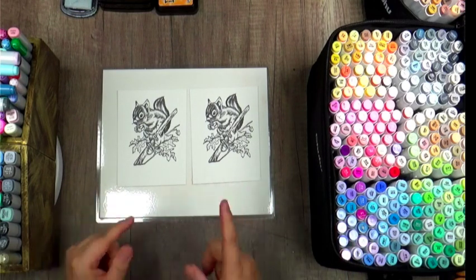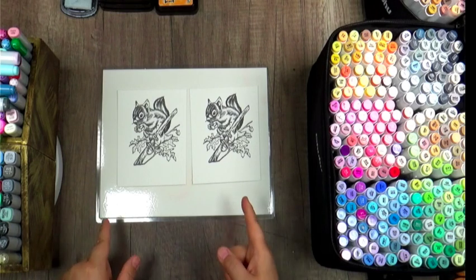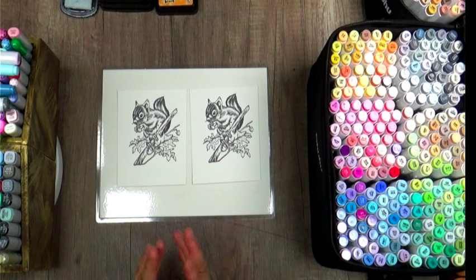So let's start the comparison, the no-name marker versus the brand name markers. First, we are going to do the stamp image.